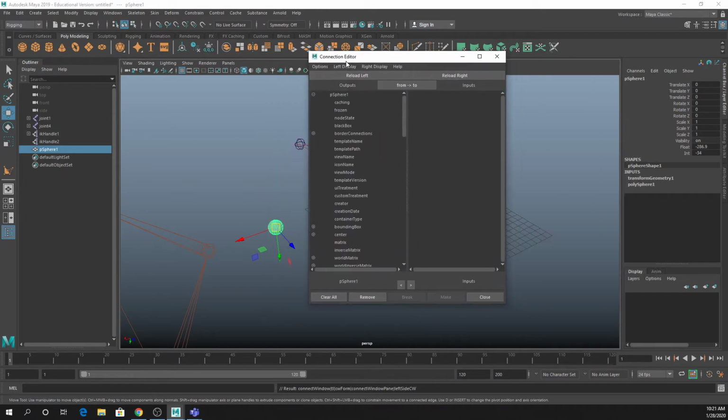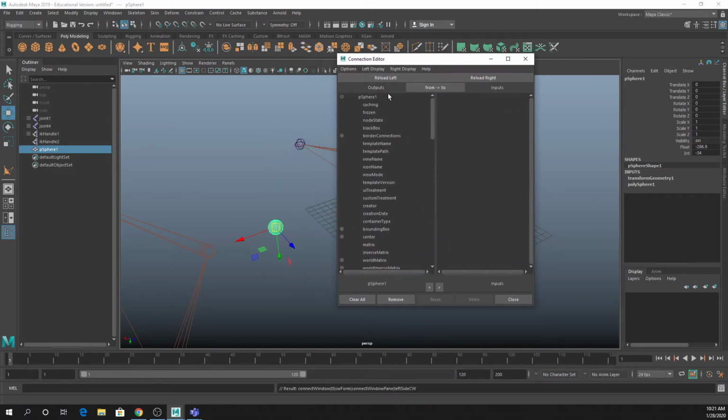I don't know why it always opens on the other screen. And basically, by default, it's set up so that the driver, or the thing with the attribute you want to change something else, is going to be set up on the left, and whatever you want to be controlled is set up on the right. You can swap that back and forth, just click on this little From To button. I'm going to leave it at default for now. But you'll notice if you have the sphere selected, it loads automatically as a driver object with all of the random values in it selected.